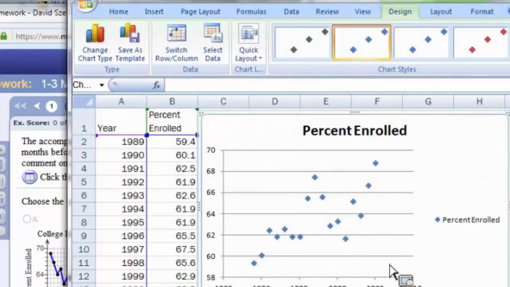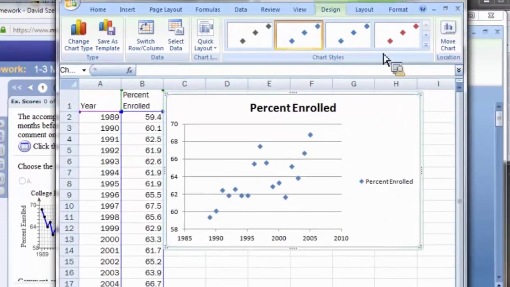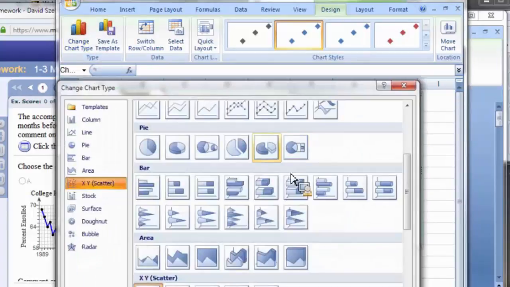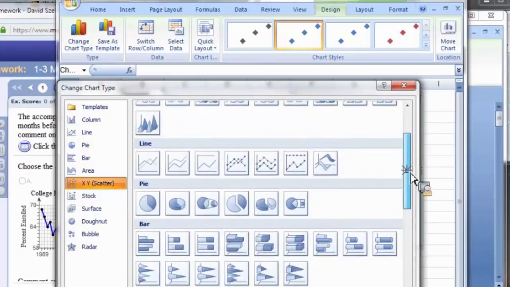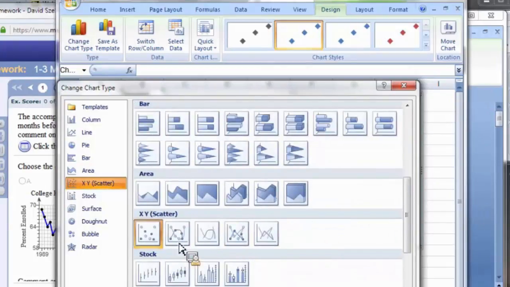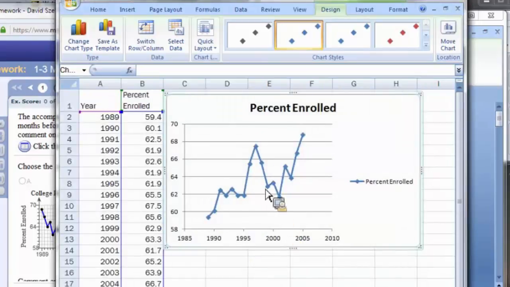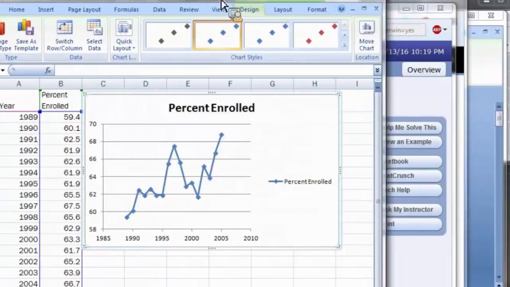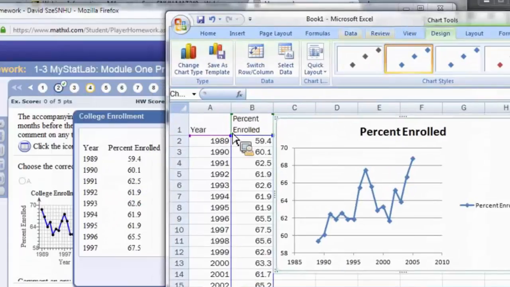And again, I don't have the points connected. There's probably a way to connect the dots. Scatter, looks like this one. Okay, so now the dots are connected, and you see we have the same chart as we did in StatCrunch.